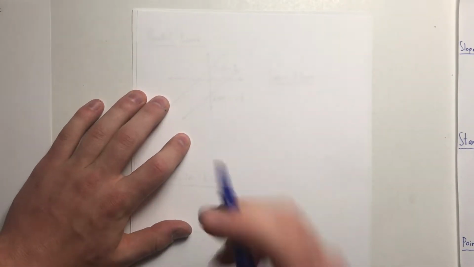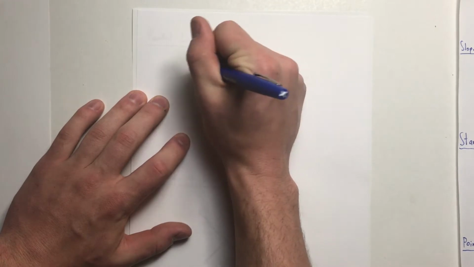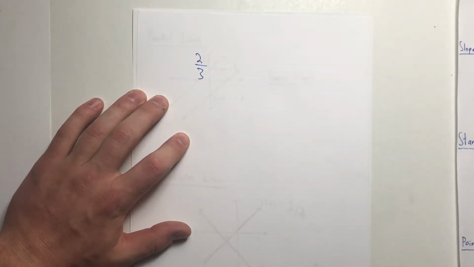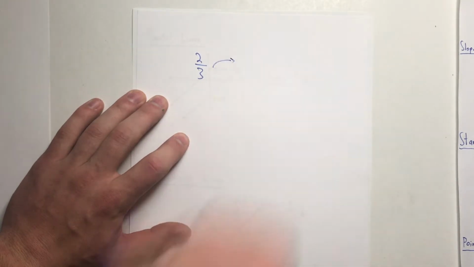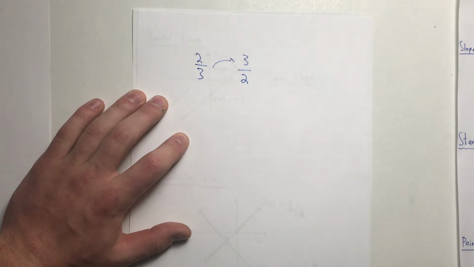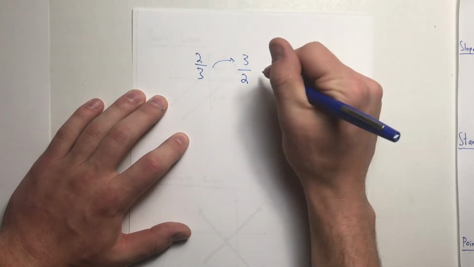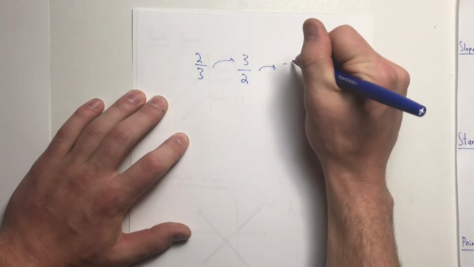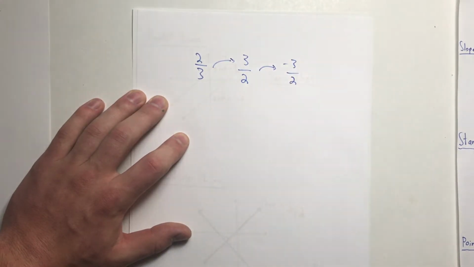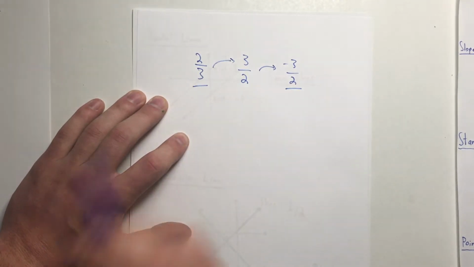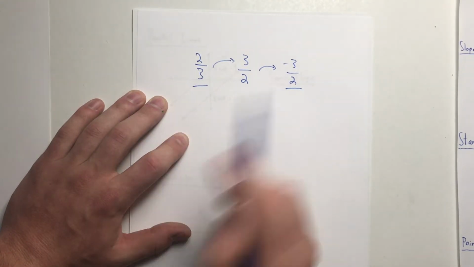So let's just start with something. Let's say we have 2/3. We want to find the opposite reciprocal of 2/3. So like I said earlier, our first step was to simply flip that fraction. And then our next step was to change its sign. So it was positive, it's going to become -3/2. So this is the opposite reciprocal of this, and it could also be said this is the opposite reciprocal of this.